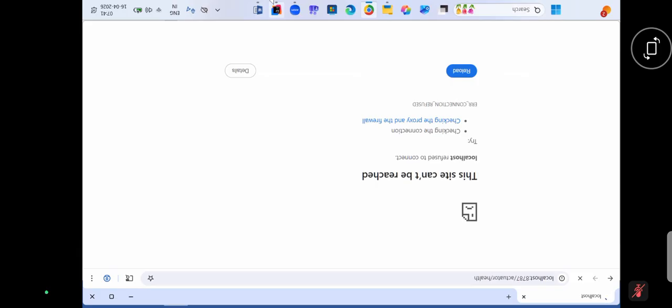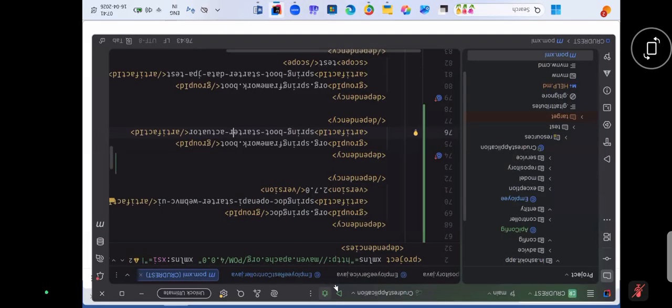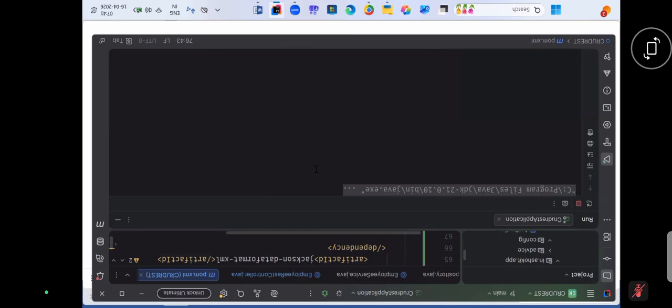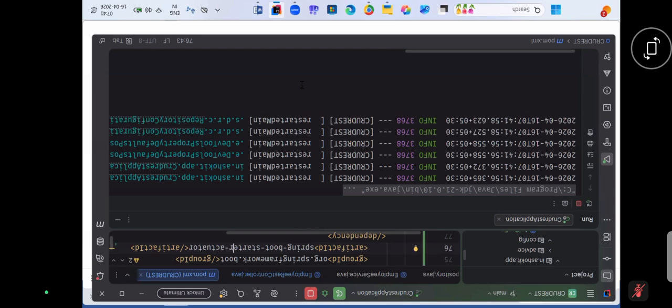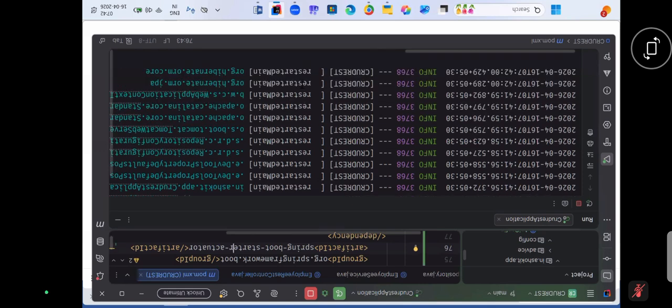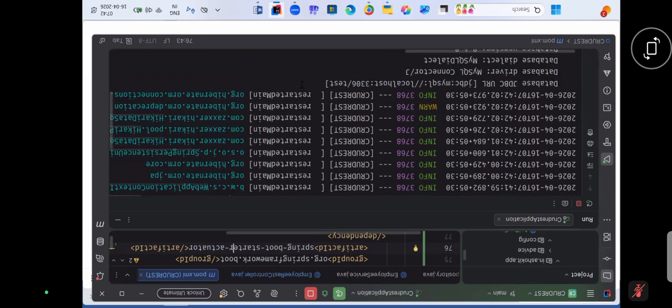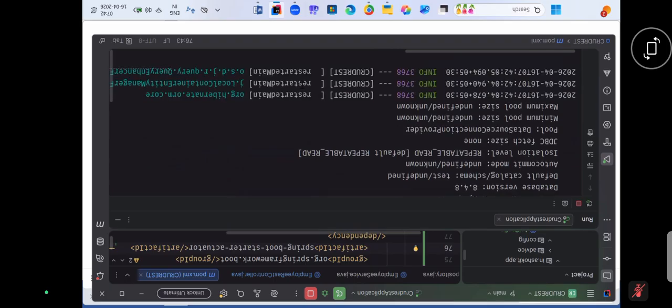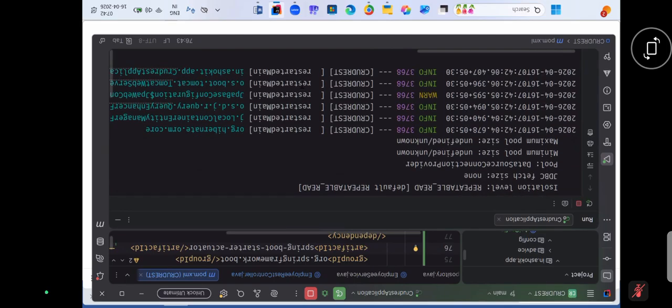Localhost 8787. Sorry, first time to start the server, 8787 is not running. So let's start the server and then we have to open the browser.